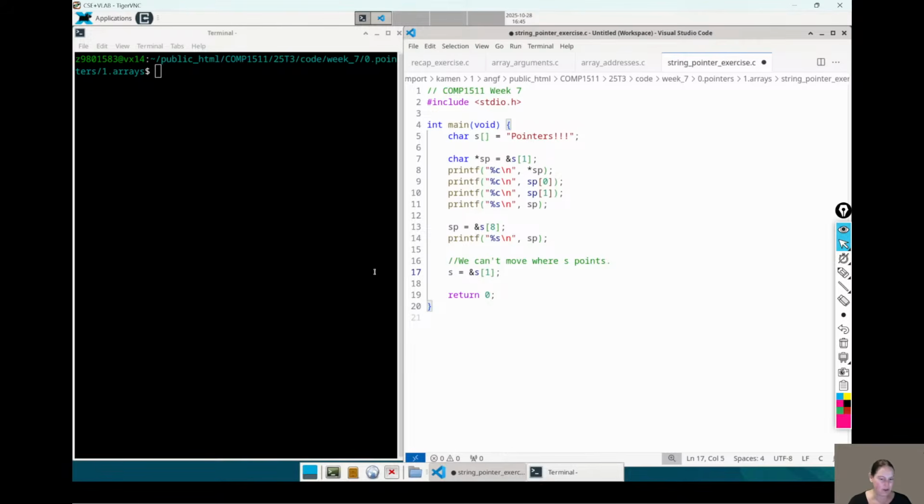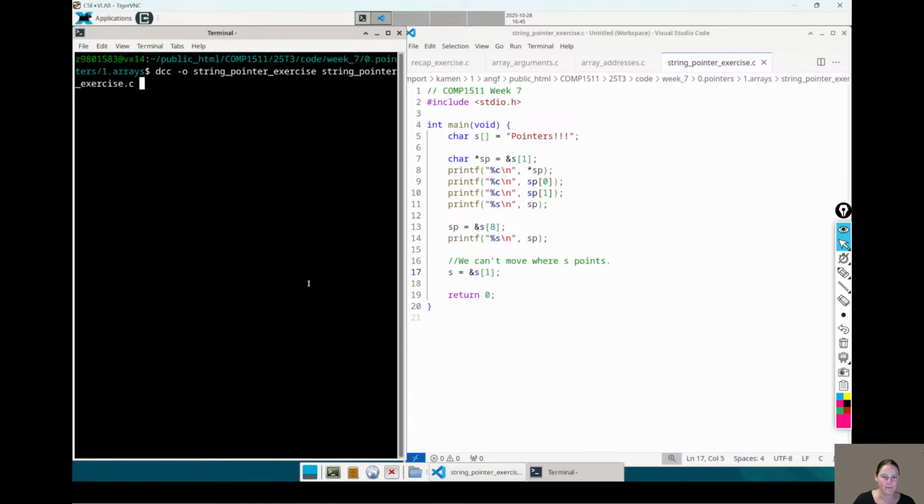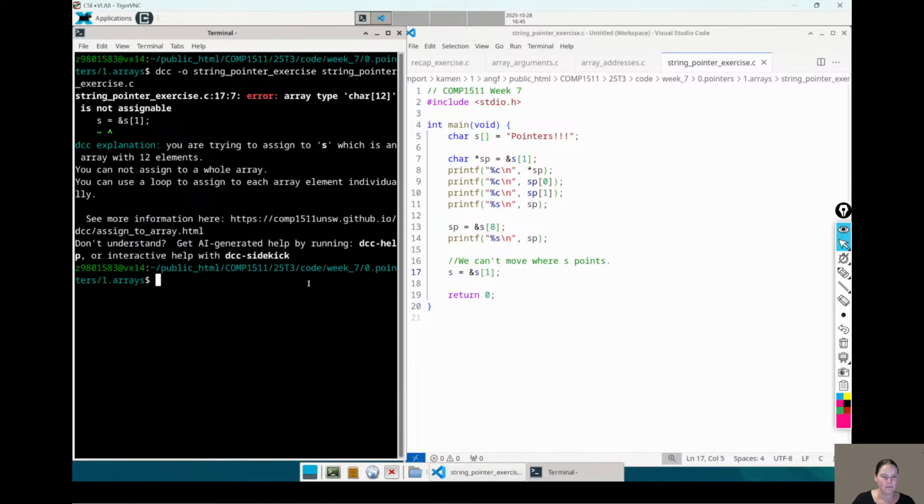We can't just go around changing the address that it points to like we can with a pointer. So you can't do something like this. You can change where a pointer variable points. You can't say that my array suddenly starts somewhere else.